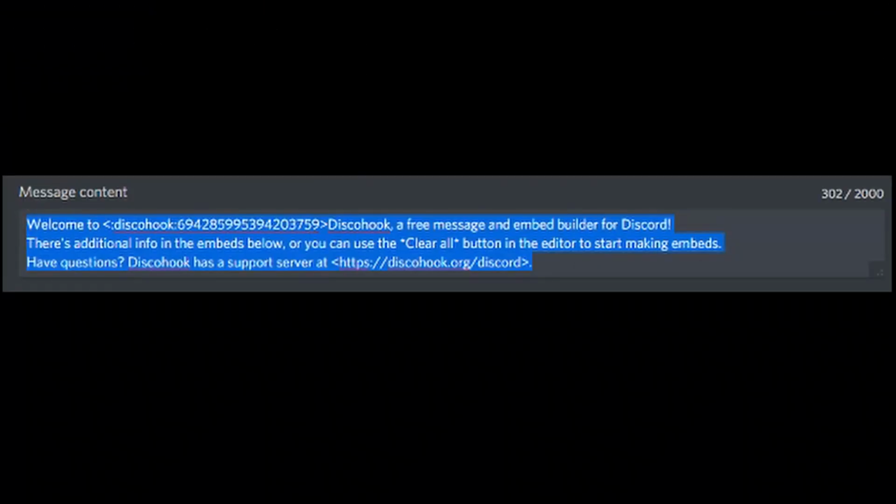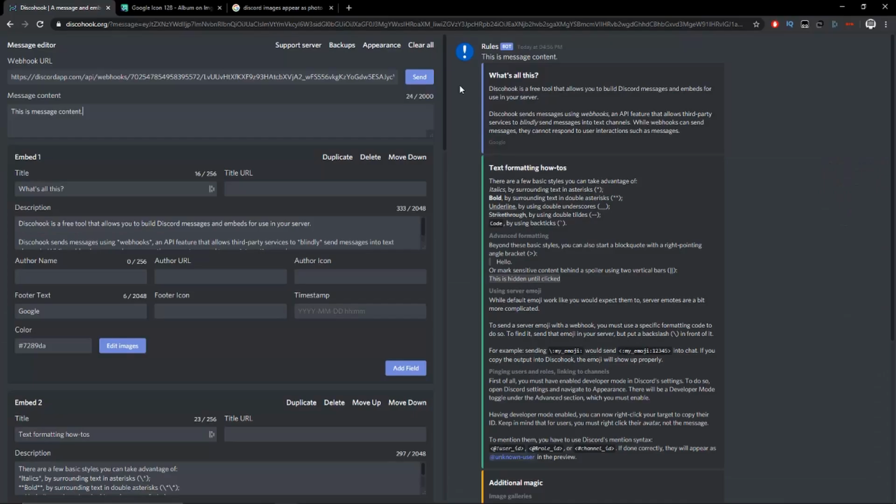The message content is this little bit out of the Embed area, so if I delete this you'll see it's gone, and if I write this is message content, the site can lag a bit, but as you'll see, this is message content in here, and now I put this is message content over there. Now we're going to learn how to create your very own Embed text.